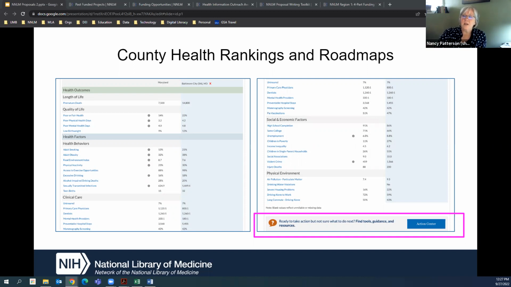But one thing that's very helpful too is that County Health Rankings and Roadmaps has this action center. So a lot of times, when you're doing the cumbersome stuff at the beginning of gathering the data and getting the buy-in from people and all of that, it's easy to sort of say, oh, wait a minute, what's next? Hopefully our toolkit helps you, but there are other resources too, like this action center at County Health Rankings and Roadmaps can be excellent. So just wanted to toss that out.